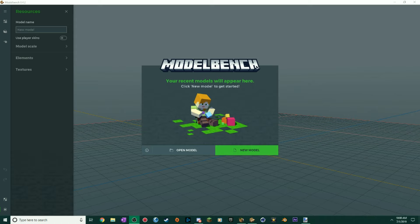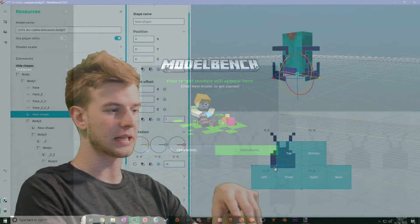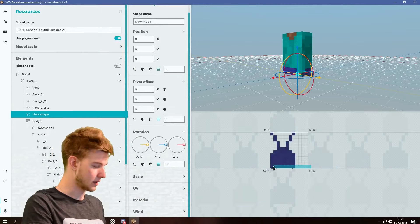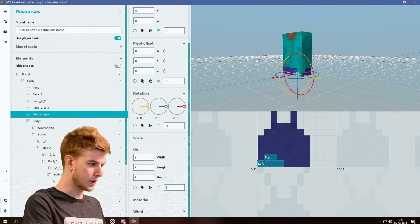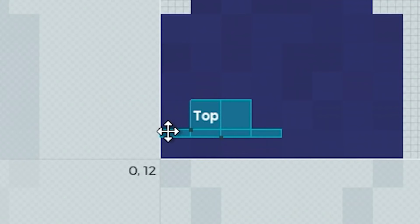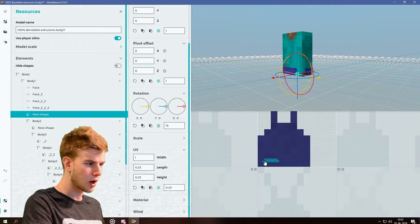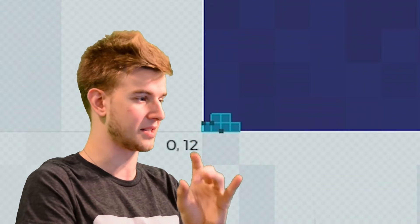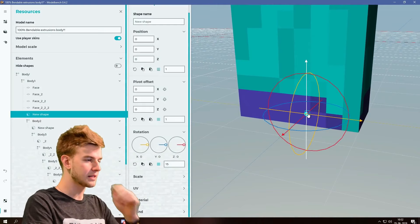That line basically: I want you to scale down the UV as much as possible, change the grid size to 0.21 so you can mess with the inner value so it's very small. Now you can squeeze the entire texture into this one pixel — it should be somewhere in here.